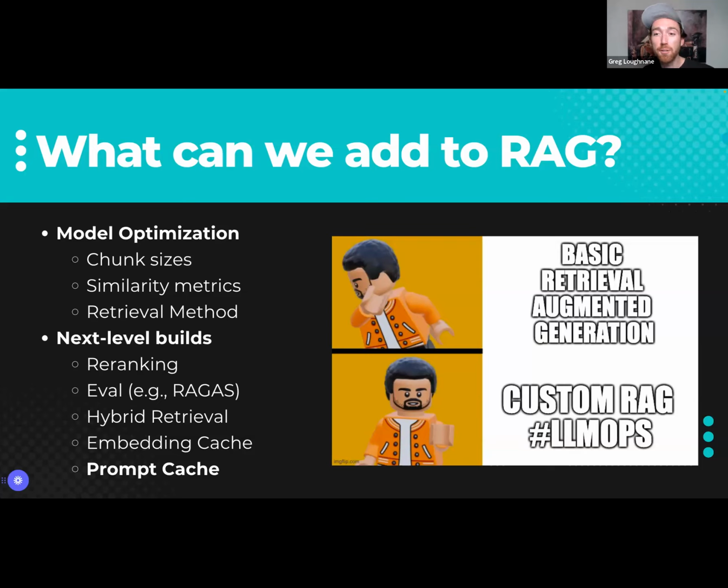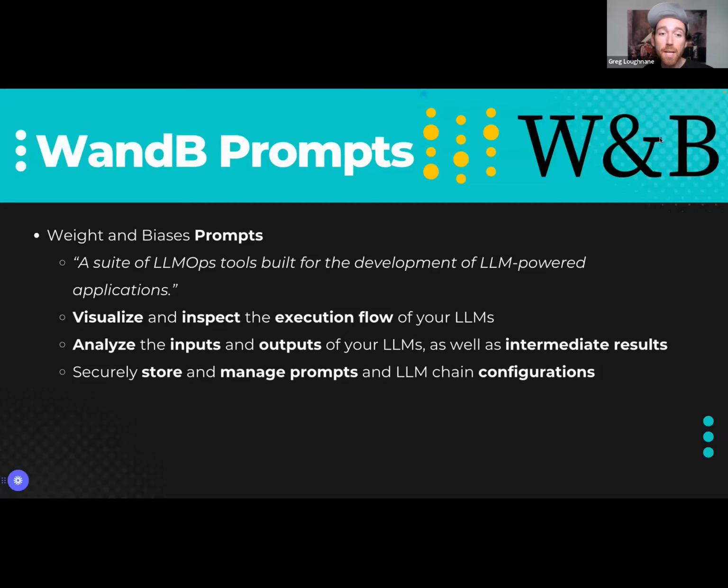And once you have this whole system together, it's important to be able to look inside of it. It's important to be able to see what's going on inside of it to help you decide how to take these builds to the next level. And that's where tools like we're going to talk about today come in. For instance, WandB Prompts. WandB, aka Weights and Biases. If you know, then you should call it WandB. If you're just a noob, you can call it Weights and Biases. So, just so you guys know, that's what you should do. And Sarah, heads up, when we're at the conferences, let's say WandB to people so we sound like we know. And so this tool is called Prompts.